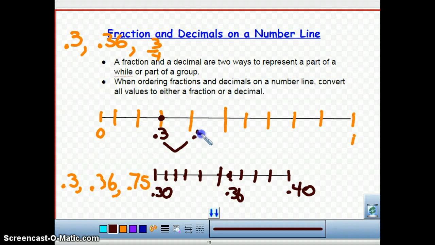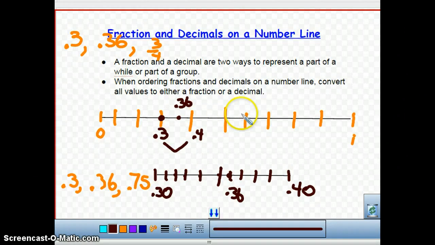So I'm going to mark this one 4/10, and right about here, I'm going to say that's my 36 hundredths. Okay? So we changed 3/4 then to 75 hundredths. So whereabouts on my number line is 75 hundredths going to be? Grace, between the 7 and 8. Is it going to be closer to the 7/10 or closer to the 8/10? Wyatt, what do you think?